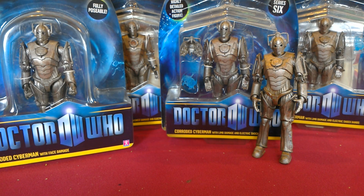In this review and viewing of my Cyberman collection, I did not include the Cyberman woman from Torchwood or the Cybermats that came separately, because this is about Cybermen, even though they are technically a part of them. I thought I'd just keep to the Cyberman this time. Cyberman woman is technically Torchwood, so not Doctor Who.